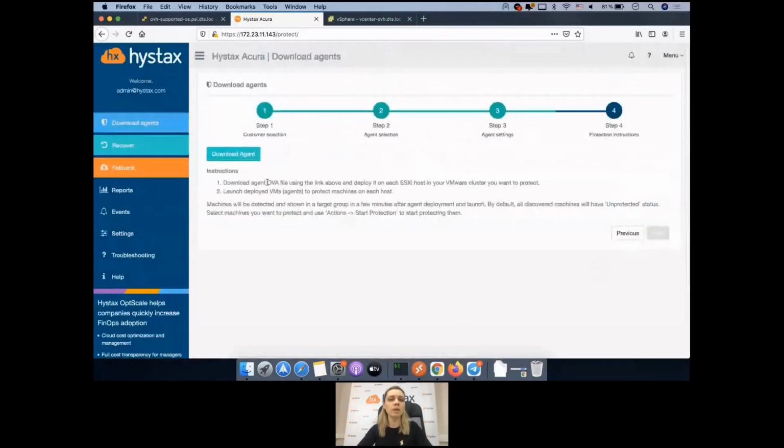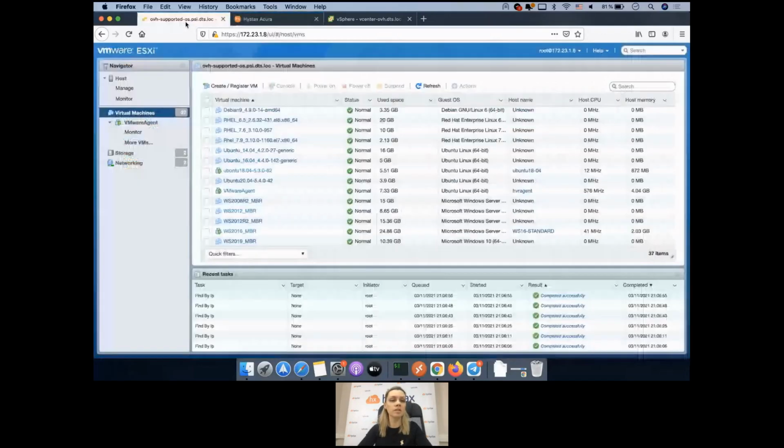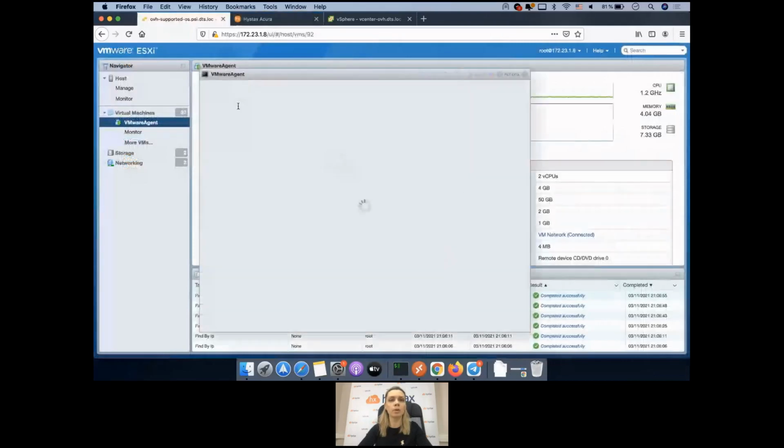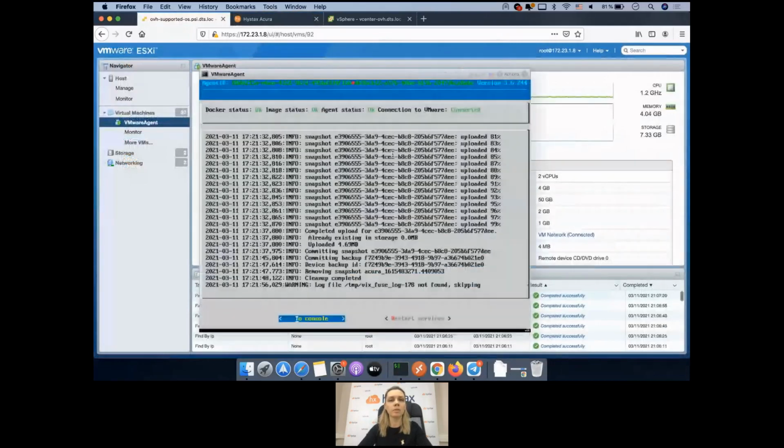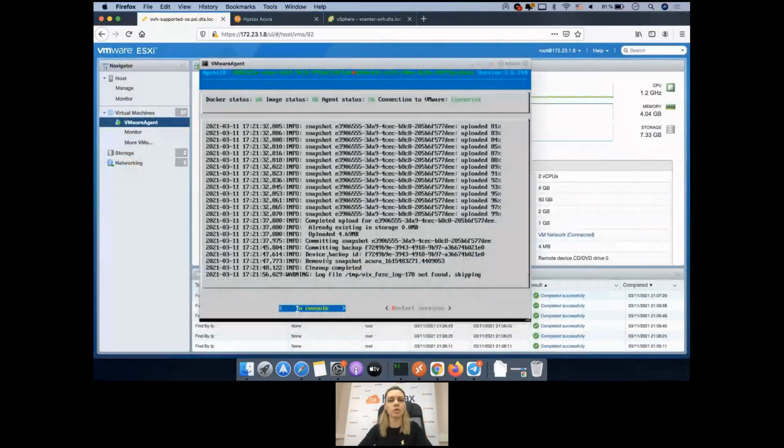It will be a regular OVF file that I can deploy as a regular VM, like from a template, as I usually do it with VMware machines. And when the machine starts, it will look the following way. There will be a terminal UI in the console of the machine with the statuses of the services that are running inside this machine.